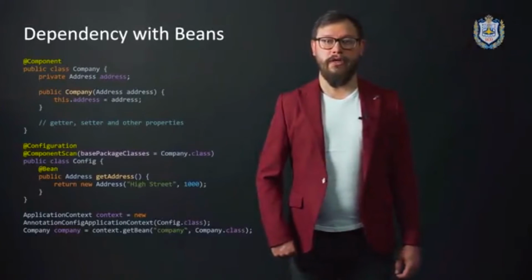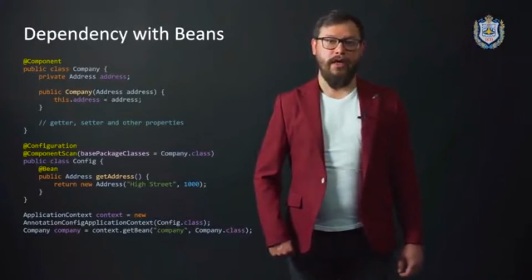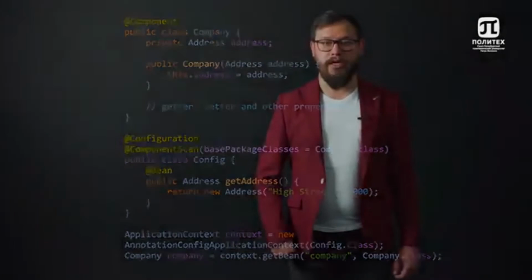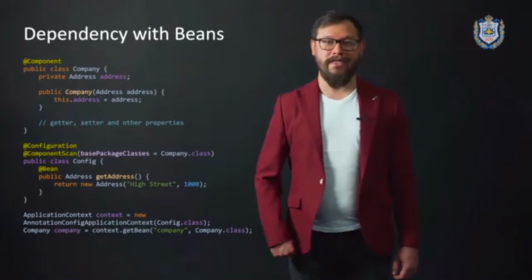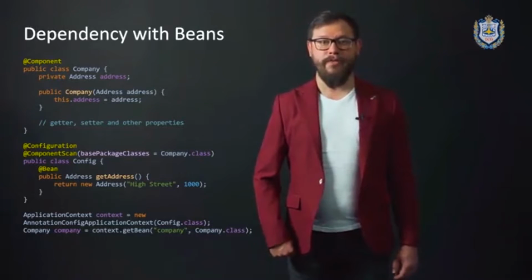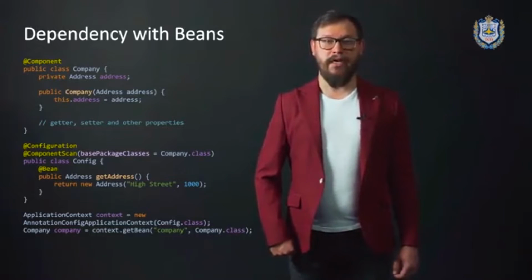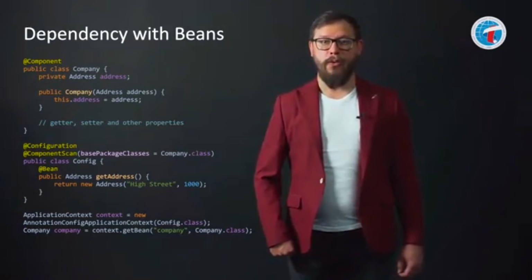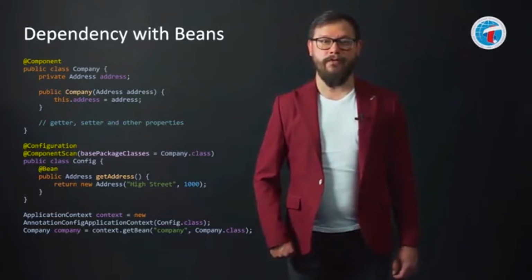First off, we need to declare the Company class with the @Component annotation, and write a configuration class supplying bean metadata to an inversion of control container. The configuration class produces a bean of type Address. It also carries the @ComponentScan annotation, which instructs the container to look for beans in the package containing the Company class. When a Spring inversion of control container constructs objects of those types, all the objects are called Spring beans as they are managed by the inversion of control container. Since we defined beans in a configuration class, we'll need an instance of the AnnotationConfigApplicationContext class to build up a container.